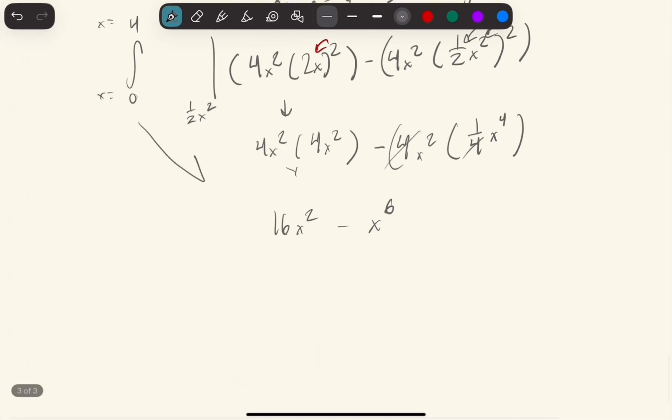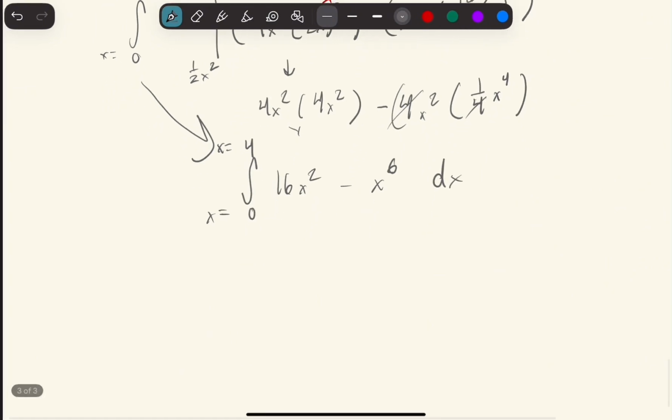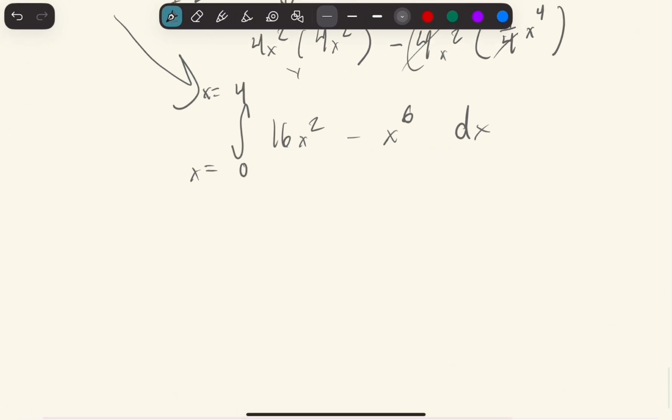And then now we can drop this down right here. I don't know why, but every time I redo these problems on a separate note outside of the exam, they just seem so much easier. Like, this really wasn't that complicated. But yeah, I have a dx here, because now we're integrating with respect to x, from 0 to 4. I'm going to move the 16 outside. Now we're going to go ahead and integrate that.